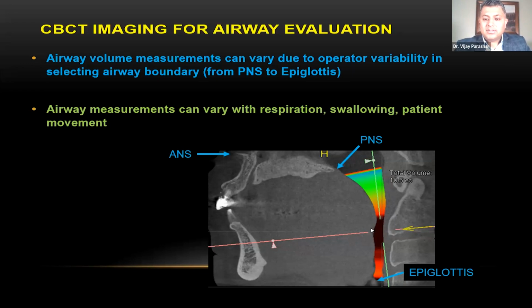But the second number that we talked about is the minimum or smallest constricted area, the minimal cross-sectional area. If you have a constricted airway, I think that is more significant than the variation in the size of total volume. If this minimum cross-sectional area is less than 52 millimeters squared, then there is a high probability of the patient having obstructive sleep apnea. And if that number is larger than 110, then there is a low possibility of the patient having obstructive sleep apnea.